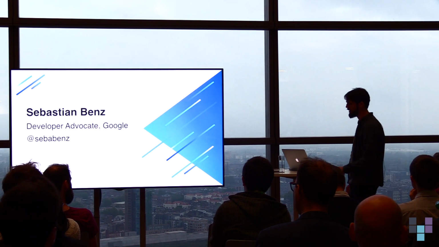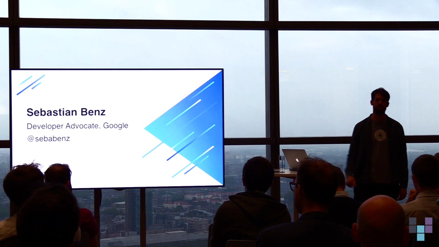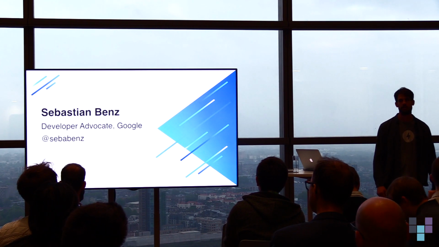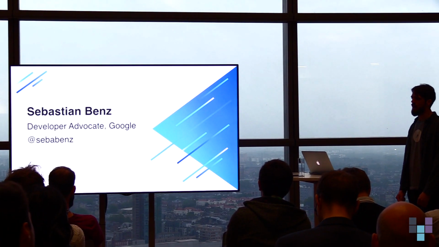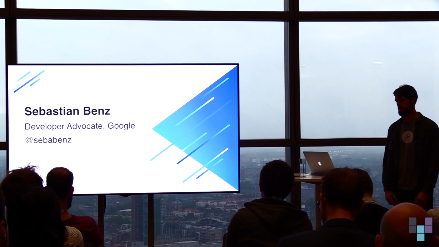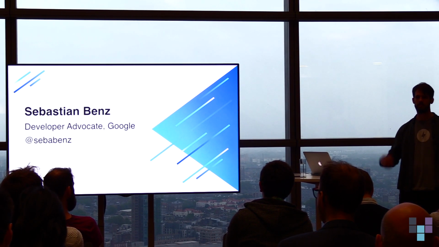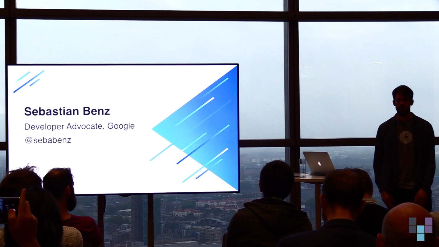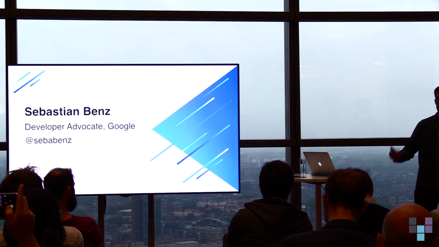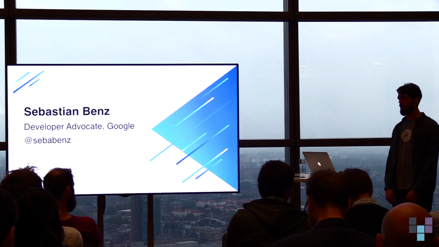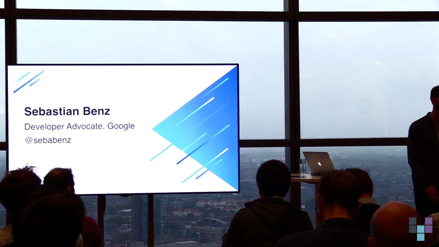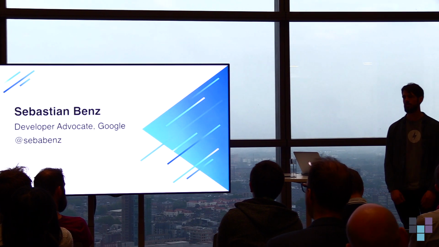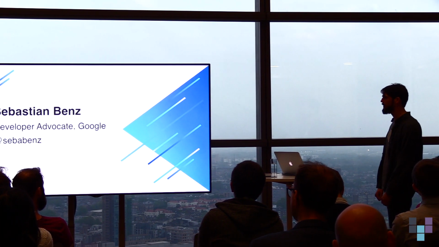So maybe a few words about myself. My name is Sebastian Benz. I'm a developer advocate at Google. I work with AMP, and I've been working with quite a few companies, helping them build better AMP pages. I'm also running ampbyexample.com, which is a website showcasing AMP and what is possible with it.